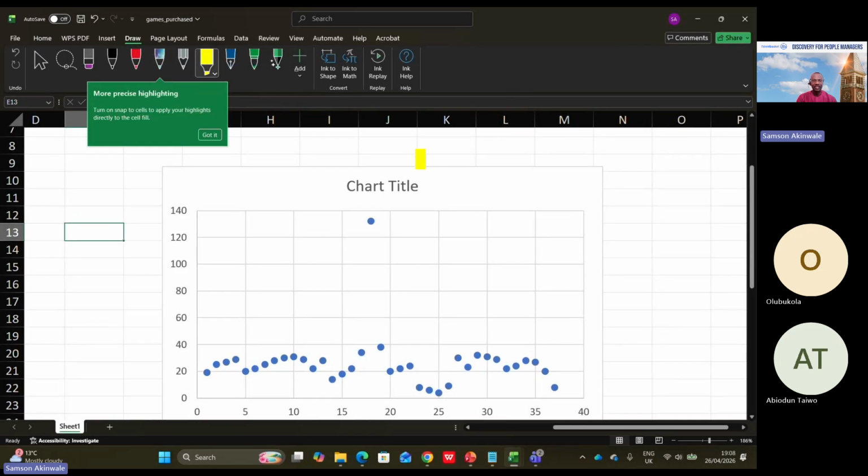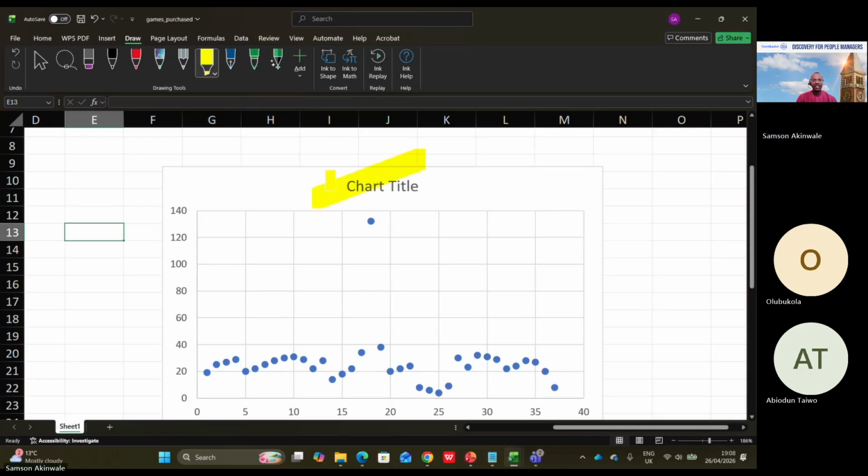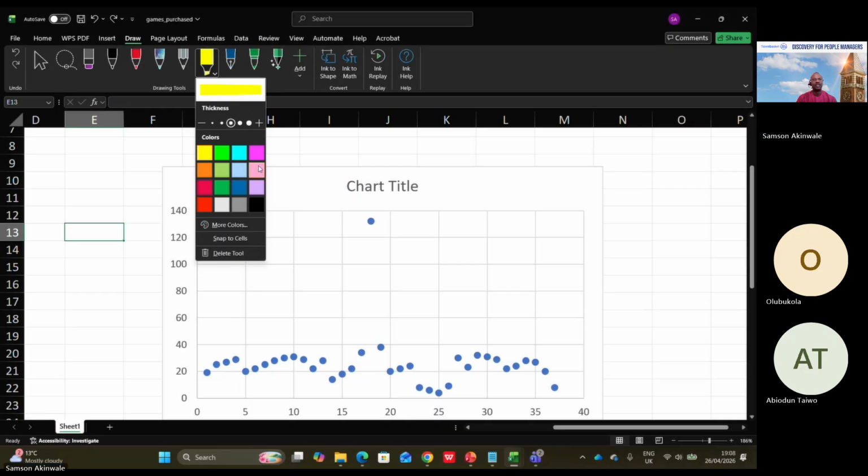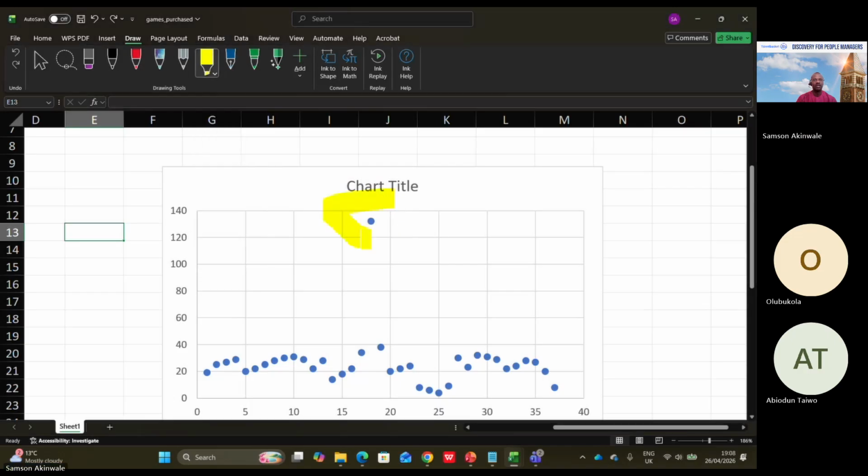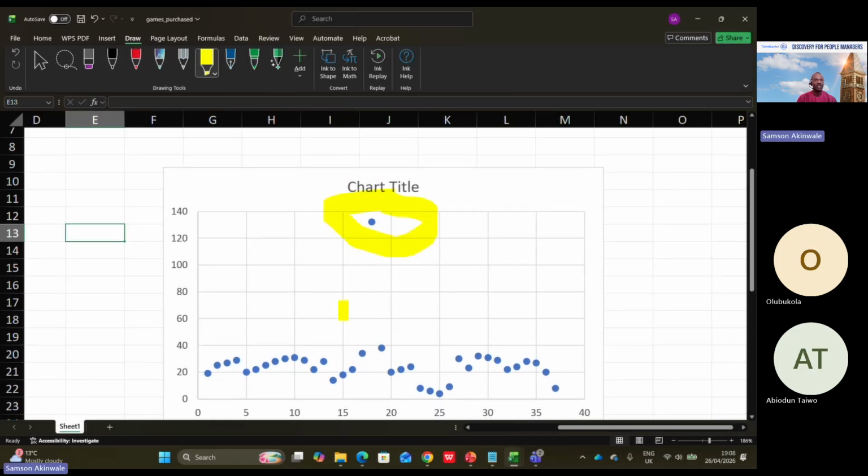So in this case, this is an outlier. Now compare that to the rest of the data, which are all of these.